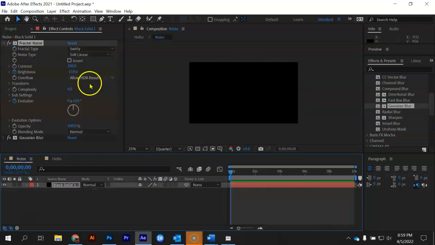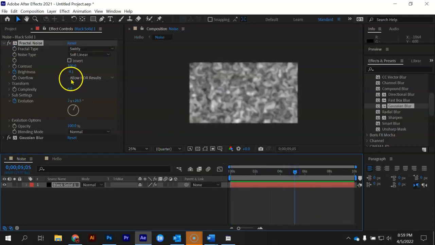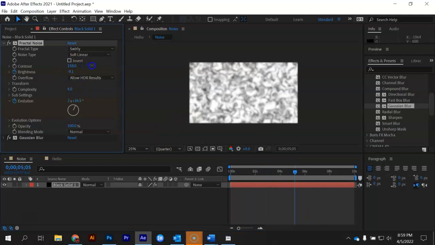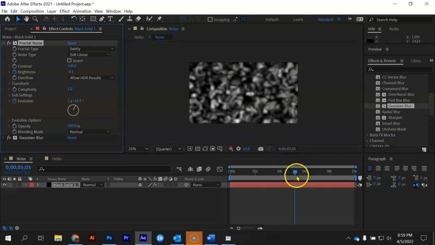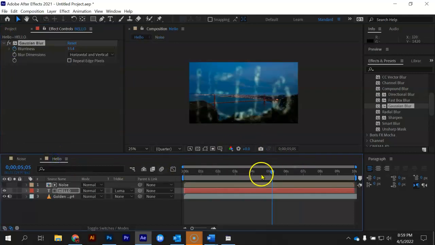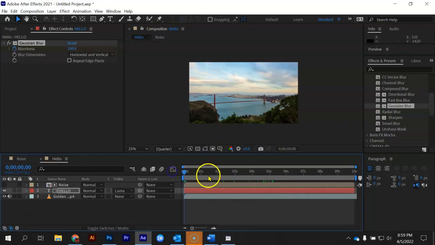You could also, if you come back over here, change the contrast. If you up the contrast, you can see what that's going to do. That was 0, but 100 is what we have there. You can change the complexity. As you increase the complexity, you're going to see more and more details, like at 20. And if you decrease the complexity, it looks more like that. Then go back over here and see what that looks like for you.